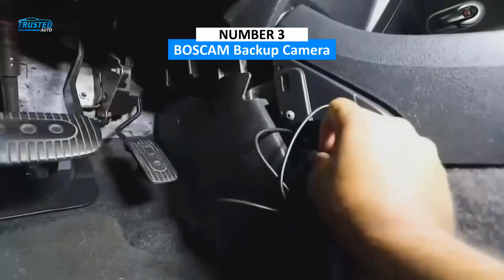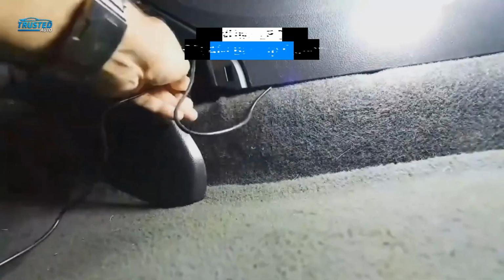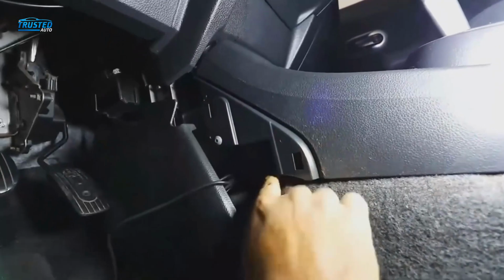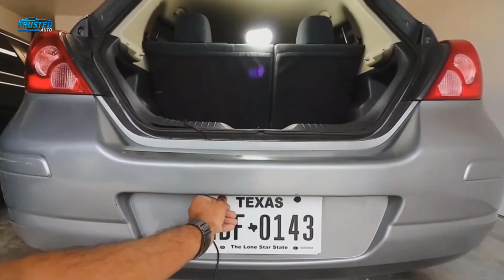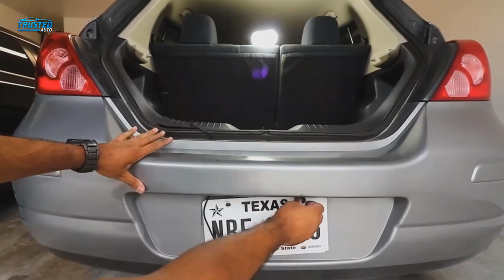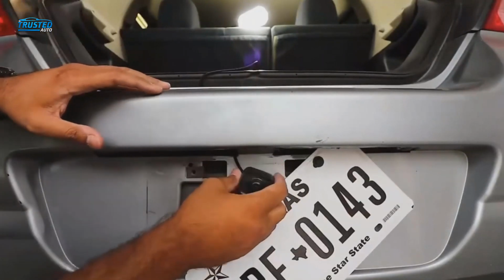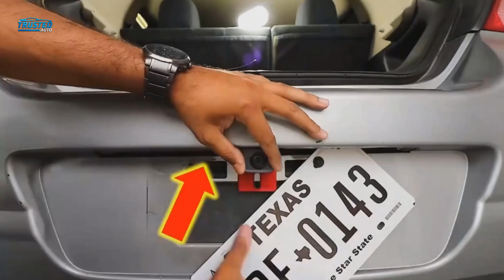On number 3, we have the BOSCAM wireless backup camera kit. Shoppers particular about the wireless backup camera they choose may like this highly rated version from BOSCAM. First and foremost, there is no confusing wiring installation running the length of the car. The camera simply hooks through reverse light wiring and relies on wireless connectivity. It has an encrypted transmission and can't be interrupted by external signals. It also has reliable night vision and can dim glare caused by sunlight on bright days.